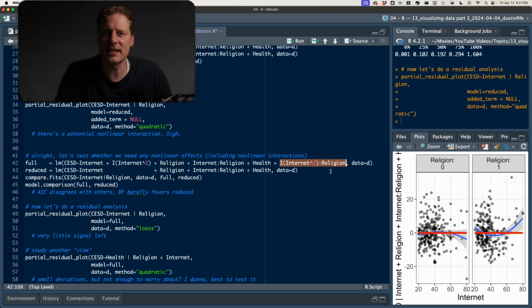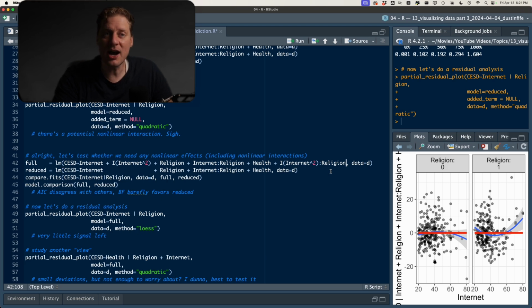And so what that is saying is I'm going to model a quadratic effect that varies depending on your religion. So the religious people might have, for example, a concave upward trend, whereas the non-religious people could have a concave downward trend. Without that term in there, the concavity has to be the same between the two religions. And so now I'm allowing the concavity to differ, and the degree of concavity to differ. Or convexity. Concavity, convexity, whatever.